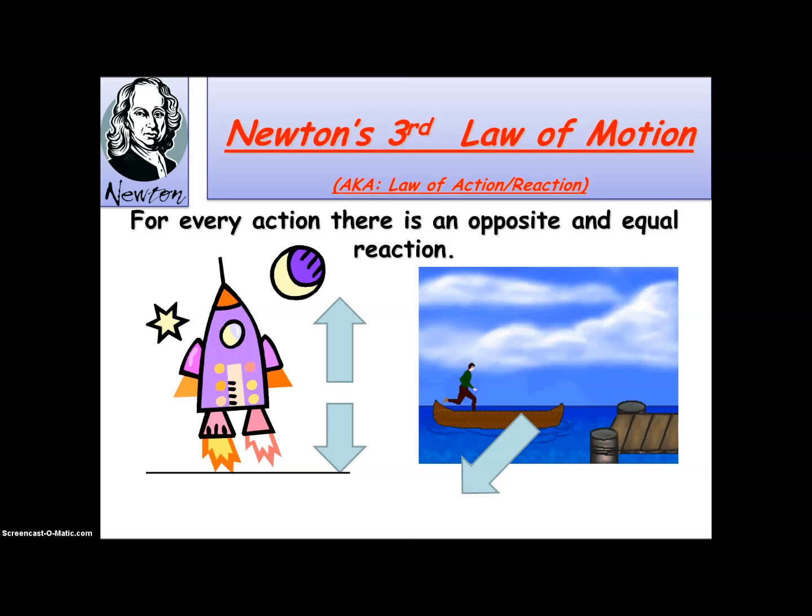There's another example here of a man that jumps off a boat. As he jumps off the boat, he applies force to the boat as he pushes away. But the boat applies that force back onto the man, which allows him to jump off the dock. And you can see the equal and opposite reaction, because not only does the man move forward, but the boat also moves backward. Now, to more clearly illustrate this, our own Miss Timmons is going to show you another example of equal and opposite reaction.